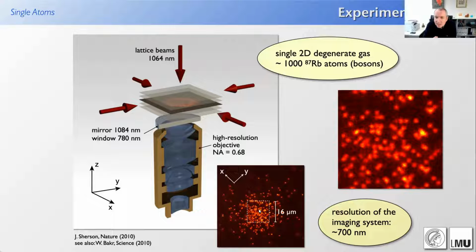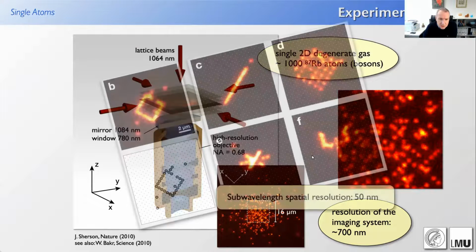This makes it much harder than, for example, in tweezer experiments, where you have much larger separations between the atoms, where you can basically scatter only a few photons to reliably detect an atom. So when the atoms come very close together and you still want to resolve them, you actually have to do a little bit more on the resolution side to see them with good signal to noise in the system.